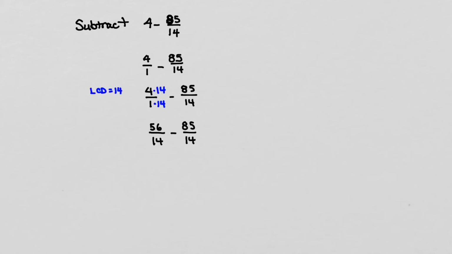The last step is, once I have the common denominator, I simply combine numerators and keep the denominator the same. So I'm going to write down that I combine, namely I add or subtract my numerators, but I'm going to keep the denominator. I'm just jotting that down to keep that handy here. So as I go about this, I'm going to take 56 minus 85 over 14. So I'm going to combine my numerators, 56 minus 85, and I have 14 left over on the bottom.